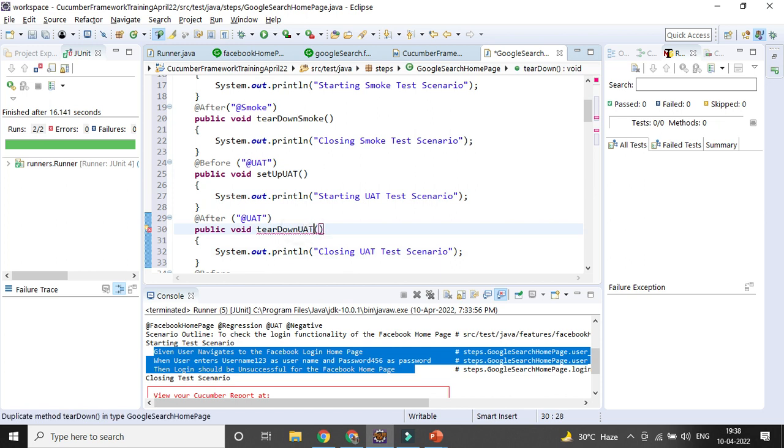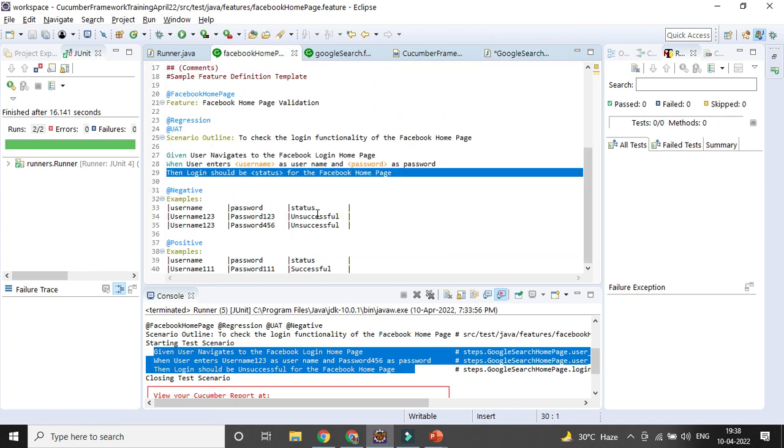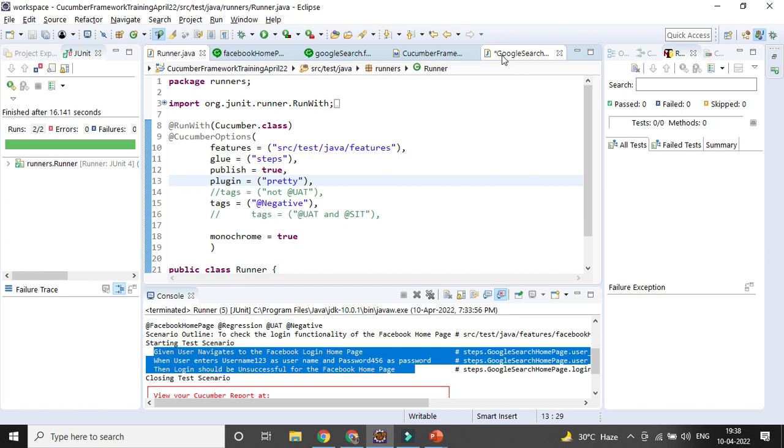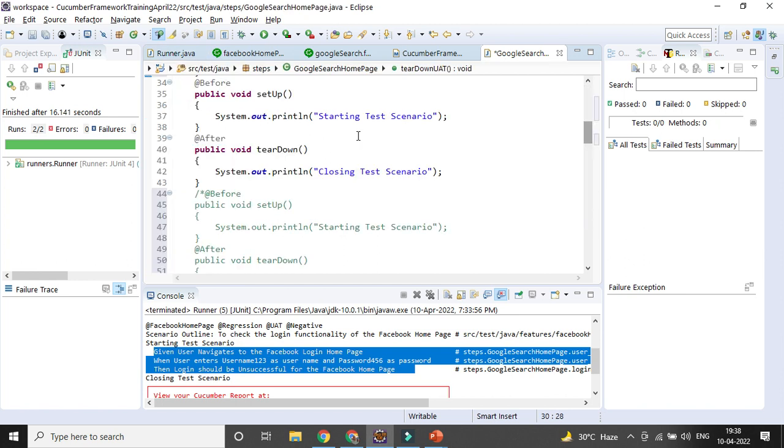So these are two types, and apart from that, based on my scenario, I can give the hook name called regression or negative as well, not a problem. You can create whatever you need, all the hooks specific to the tag.